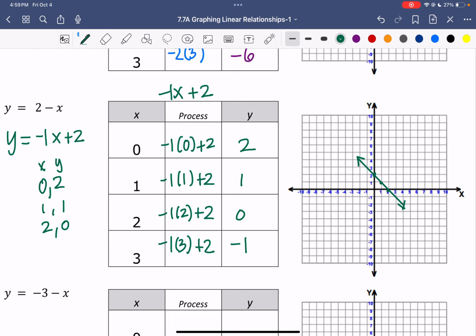So it doesn't matter which points you use. I can use this point or this ordered pair, and this ordered pair went down 2. Change in y was negative 2. Change in x is 2. And so look, you got negative 2 over 2, which gives you negative 1, which if you notice, that's where negative 1 is. And then if you pay attention, here, it crossed at positive 2, which is above the origin.